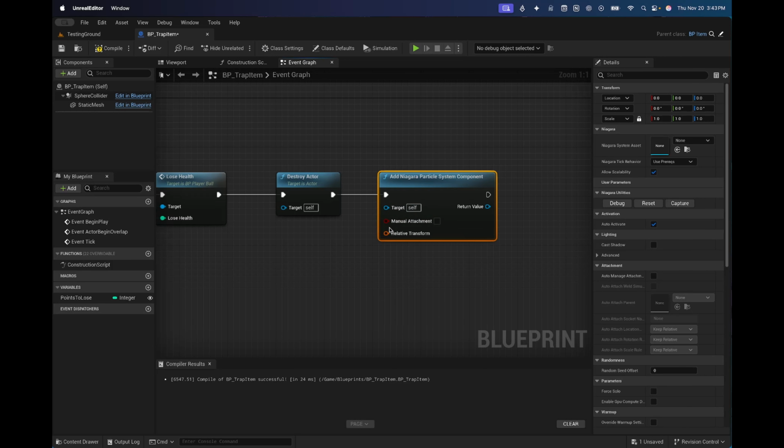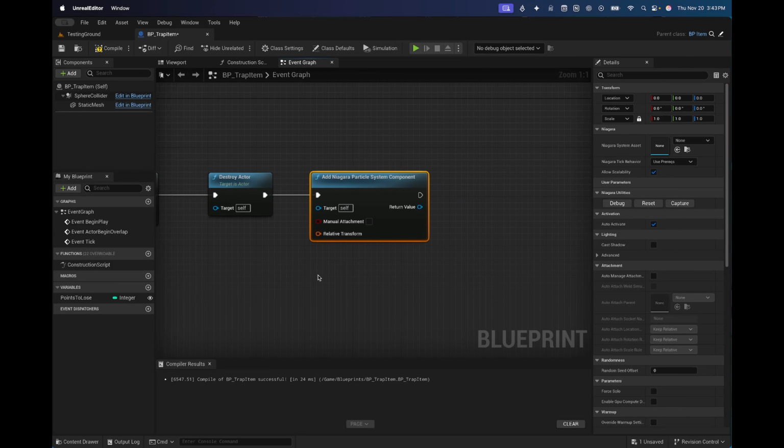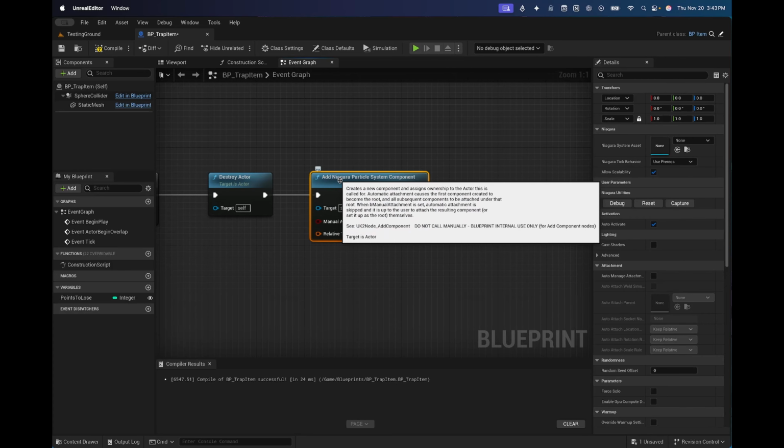What does this do? Well, a particle system is a special tool inside of a game engine where it uses some simple math, or complex math actually, and some basic shapes to create really complex and interesting looking particles, like glowy things or explosions or things like that. Now, with this, we need to actually create our particle system.